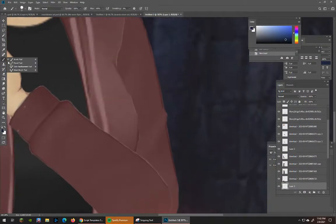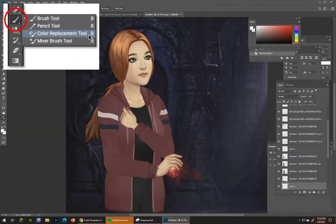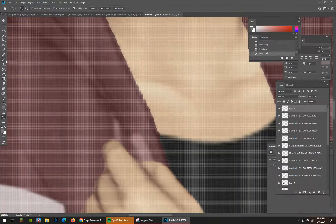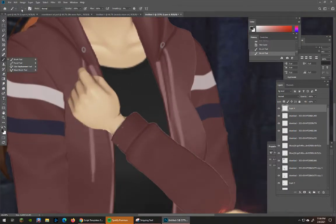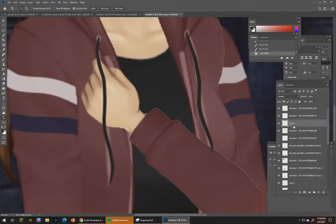As you can see, this actually took a long time for me to figure out. And then I use the color replacement tool to go through and give it a red tint so that it is now a dark red jacket, when before it was a light gray, which I wish I would have just used a darker jacket when I started this, but you know, it's whatever.